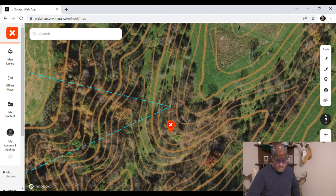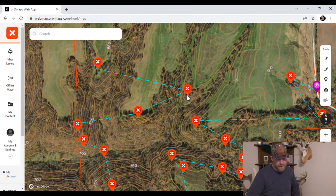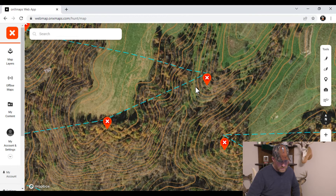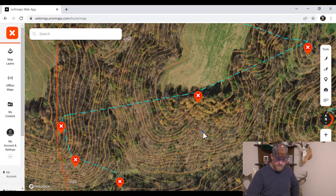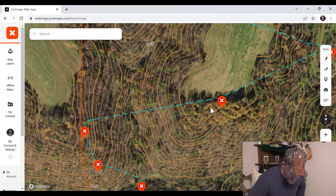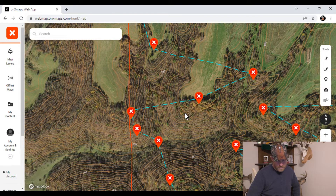Cutting over to the east, I marked a lot of points in this area because it could be a potential thermal hub bedding area where the wind would swirl, leading to deer bedding off these points. This would be a higher thermal hub compared to your typical lower thermal hub — it just sets up that way based on the terrain. I could also see potential rut cruising through here: you've got a field to pinch them down, and since the primary slope is south-facing, you get the north wind over the top for leeward cruising along this entire ridge system.